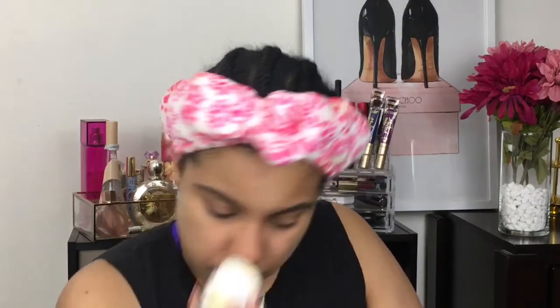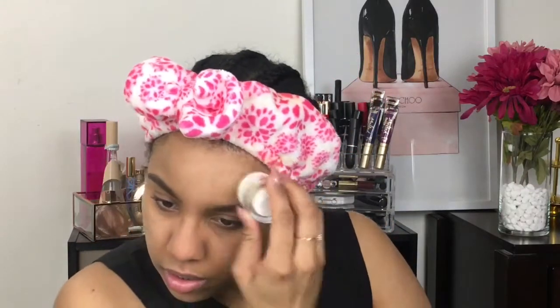I'm going to look online to see how you're supposed to use it. Right here it says: remove cap, twist base to the unlock position — which we just did — flip container and shake well. So it says shake well. Maybe I'll put the top back on and shake well. Once the built-in sponge applicator absorbs powder, dab onto face. It says to dab, but in order for the product to come out I'm literally banging on my face. So I'm going to dab it on my forehead and then lightly dab it away.